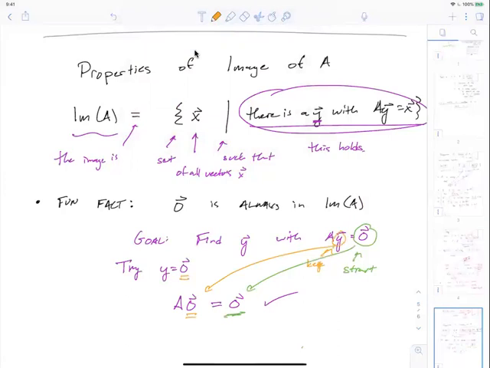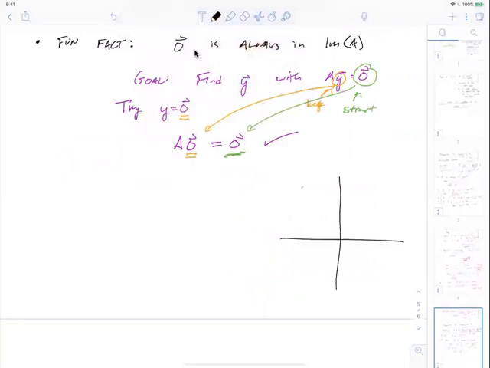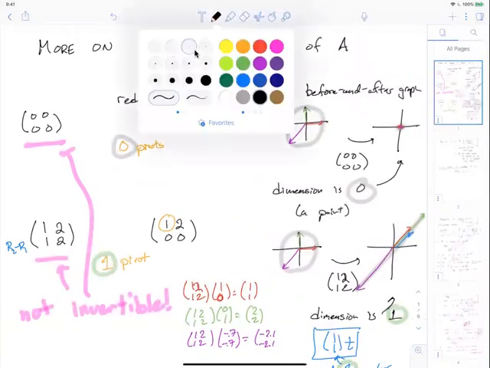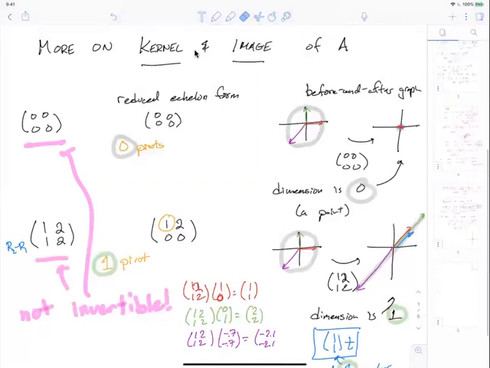So if you want to think about this geometrically, we can build this picture where the image of A is always going to at least contain that point, the origin. And just like what we did at the start, the image is not necessarily bigger. The image can just be that origin, just like in this example right here. So the image doesn't need to be more than a point, but at least you start with a point, and that point has to be the origin.